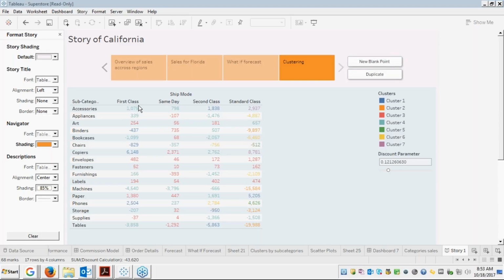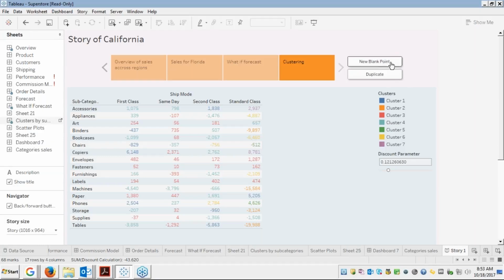Okay, Shweta is not getting a new story point option. Are you using Tableau Public or what, Shweta? Okay, so in Tableau, friends, how about other friends? Are you able to see this new story point option in your Tableau Public? New blank point, is this coming for you all?